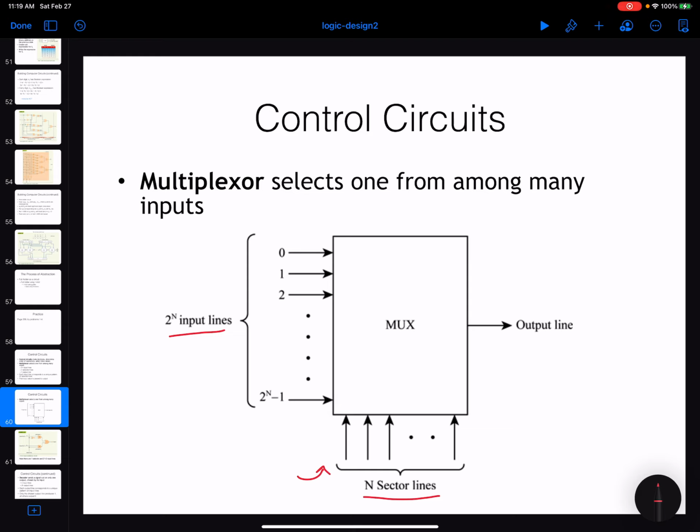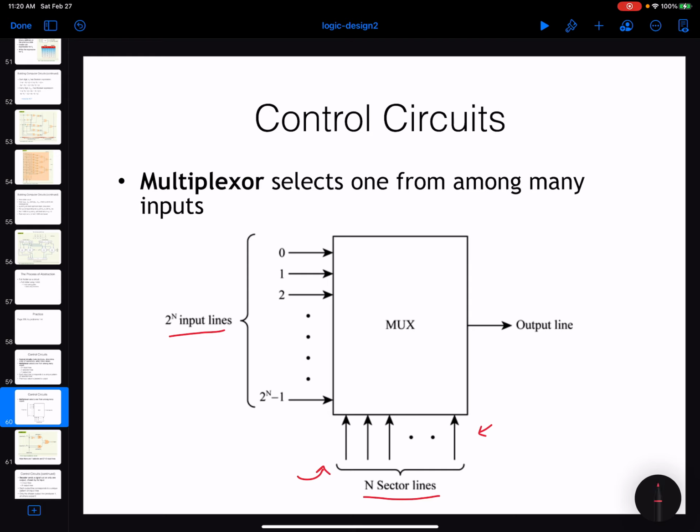You can show 2 power n different possibilities. So exactly these lines tell you which input you are going to choose. So for example, if you have a multiplexer with 3, let me just show you a bigger picture.